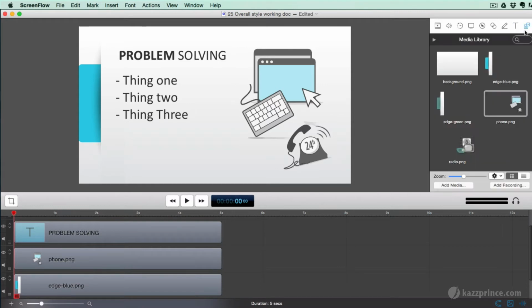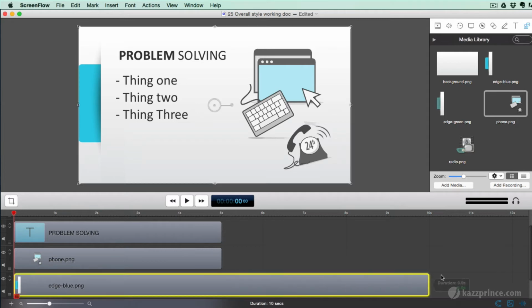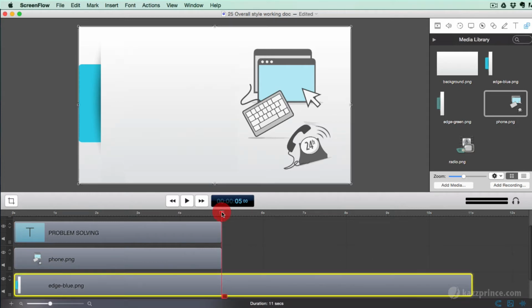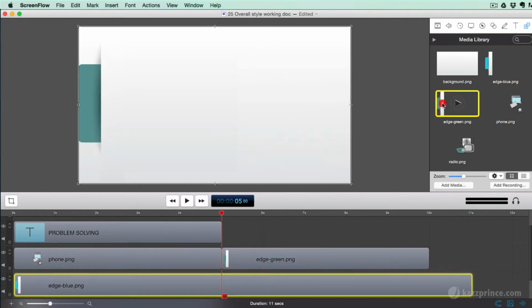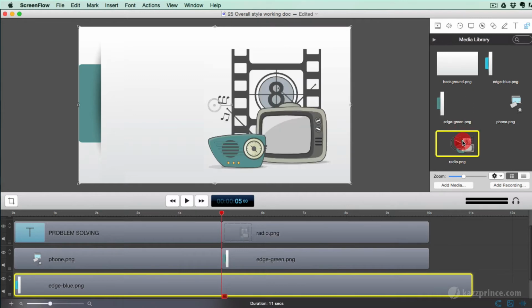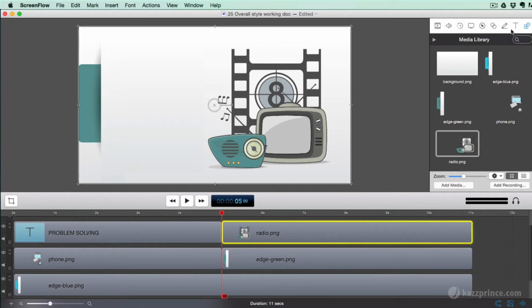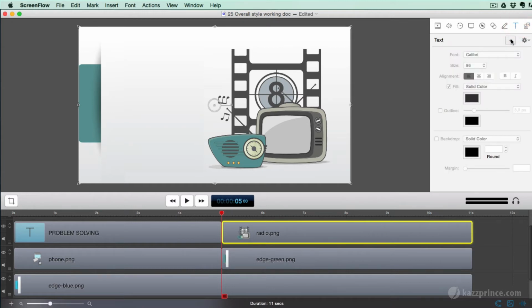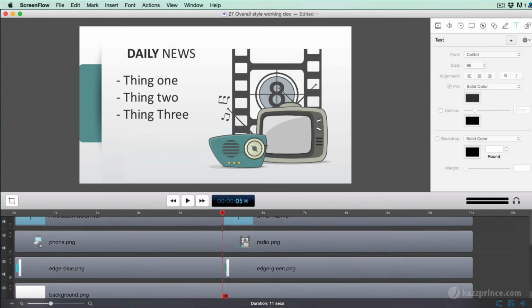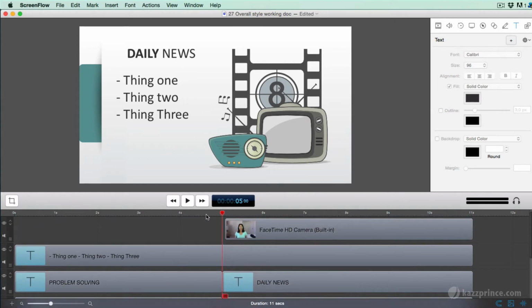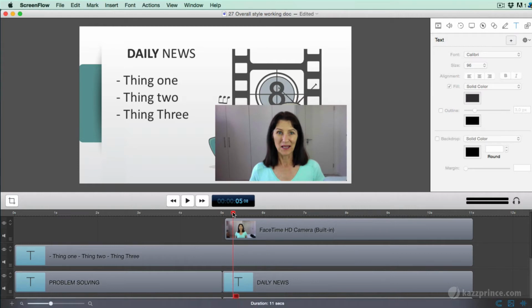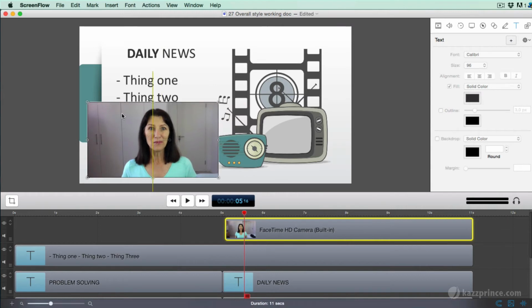For the next slide, extend your background, place your playhead at the beginning of your new slide, insert the decorative element for that slide, then the image for that slide, line them up nicely in the timeline, and then add your text. If you're designing slides to work in conjunction with a talking heads video, make sure the video does not cover any important information. An easy way to do this is to place a placeholder box on top of where the video will go.